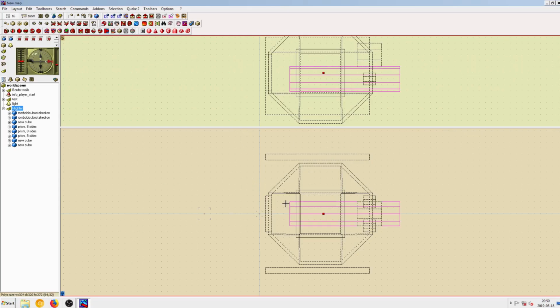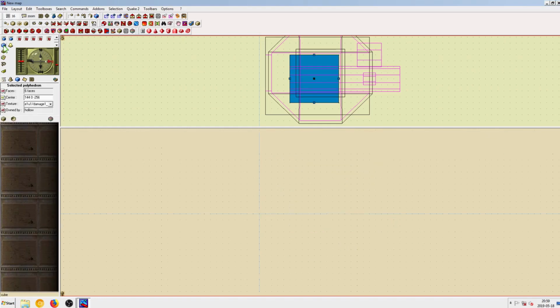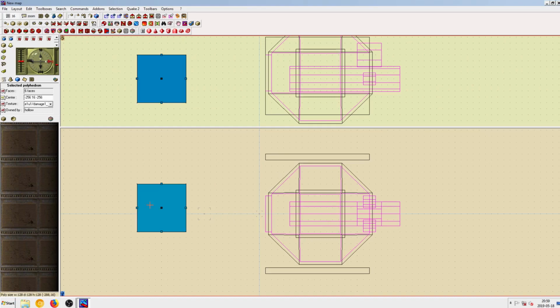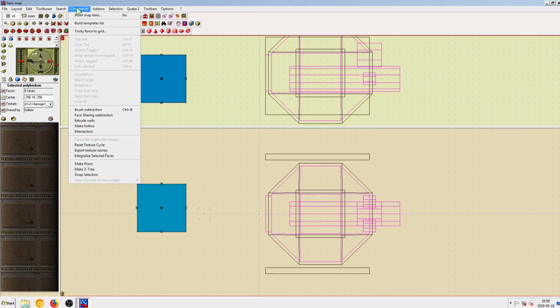Now, another folder without the player, empty one, and hollow. And inside we need a simple piece, and from commands let's make it hollow.